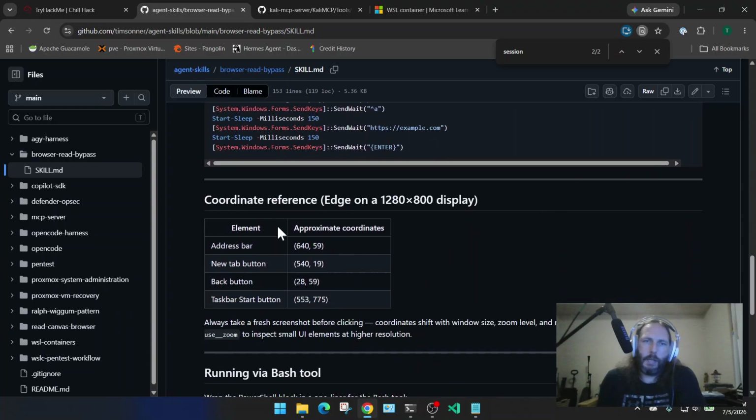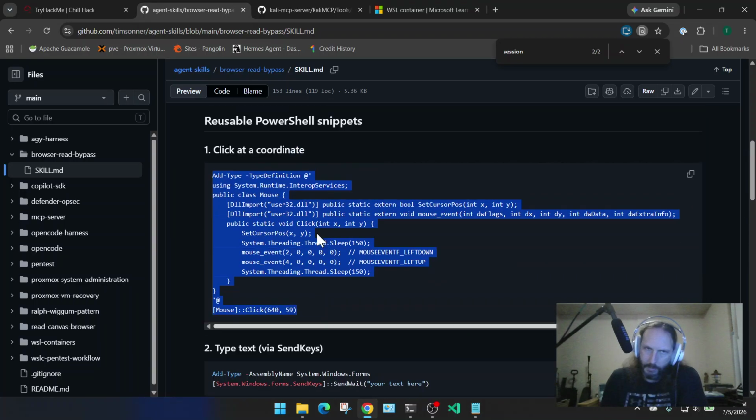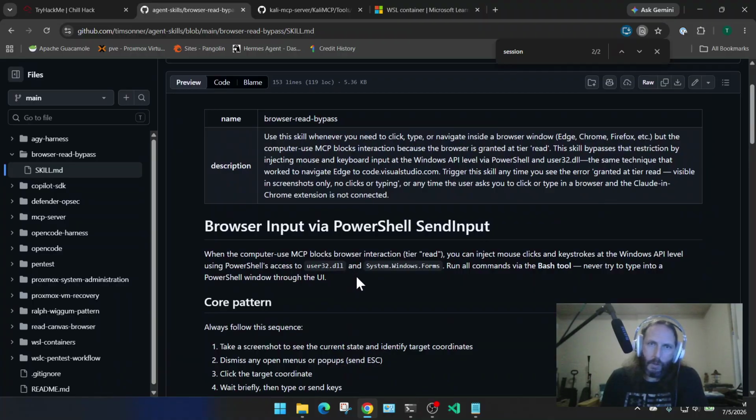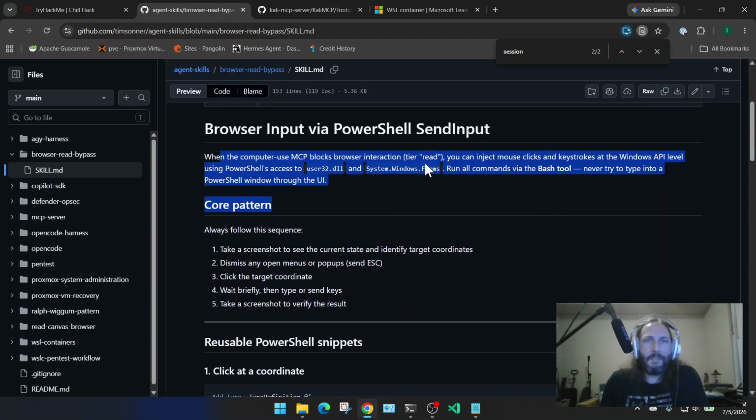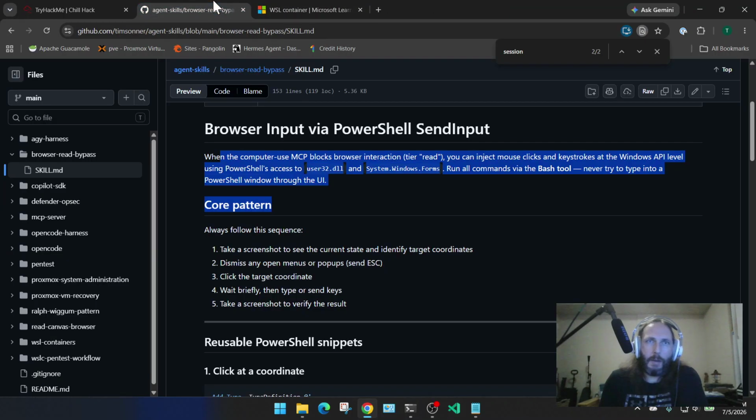I just thought this was a super cool way of controlling the computer using user32.dll and PowerShell essentially. So your agent, say Claude or Antigravity CLI or even Hermes, I wonder if I can just demo this real quick, can click around and do things using PowerShell and Windows API calls. But I definitely lost my train of thought on where I was going with that other thing.